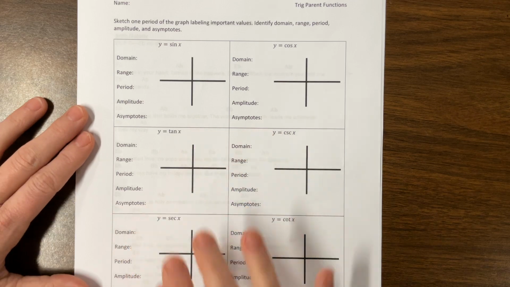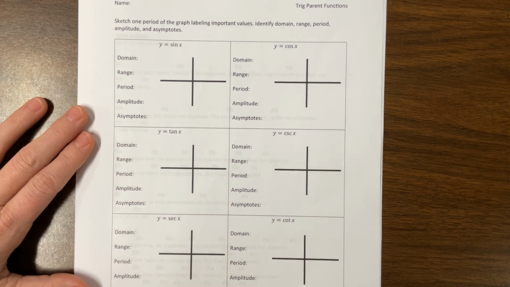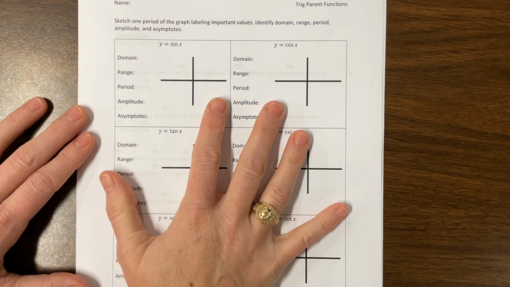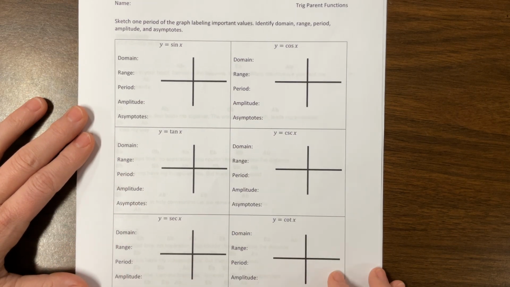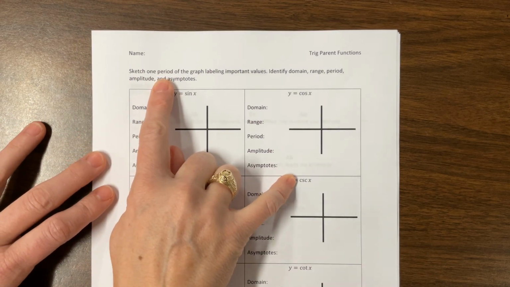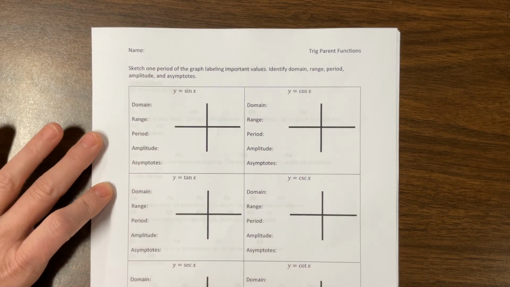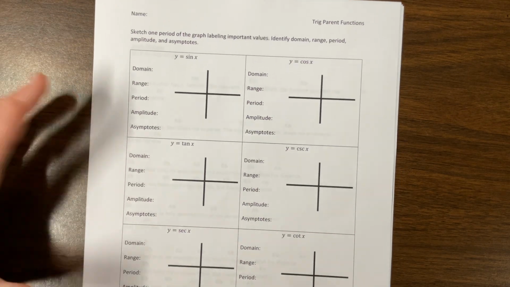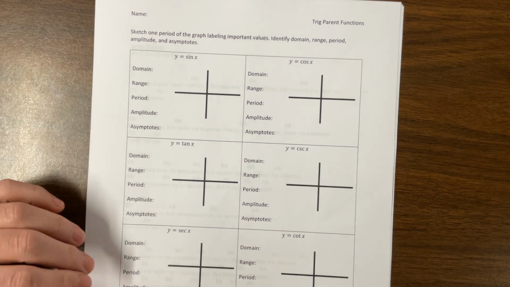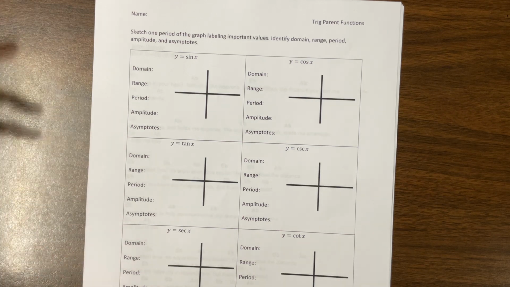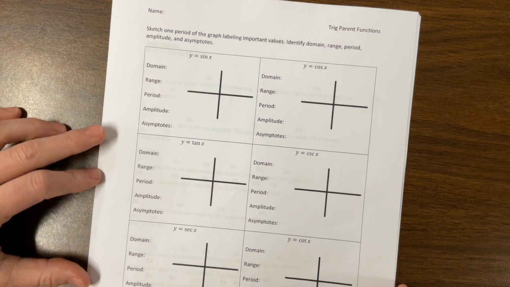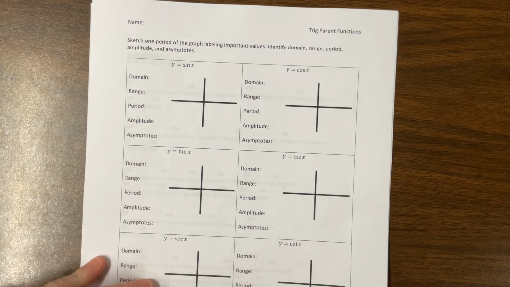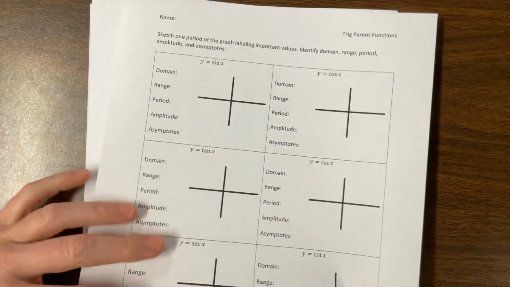I have already printed 175 copies of this because I have 169 students, and I'm going to make you complete this page in 6 minutes. So you'll graph one period for each of the functions and tell me all these things. I will post this page to you. I will post my answer key. Basically, you just have to know the trig parent functions before we can continue. We need that in all of the math courses that I teach. So be prepared for that, but I'm not going to just throw you out there and say, figure this out. I'm going to teach it to you.